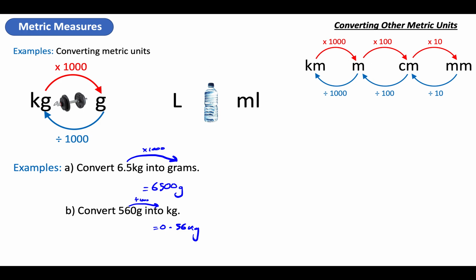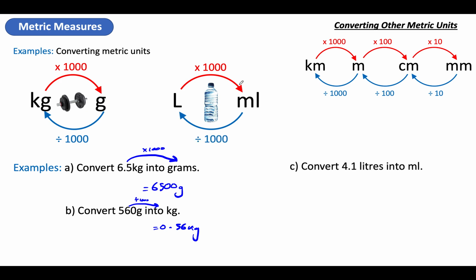Again, nice and easy, the metric system. There's 1,000 milliliters in a liter. So for every liter I get 1,000 milliliters, so I'm timesing by 1,000 going in that direction. And of course, coming back the other way, I need 1,000 milliliters to make a liter, so I divide by 1,000 going the other way. Doing the opposite. So for example, if I want to change liters into milliliters, I get 1,000 milliliters for every liter, so I times by 1,000, make it 3 places bigger.